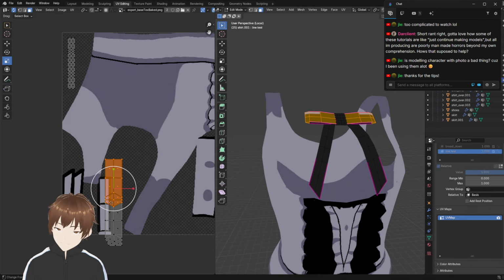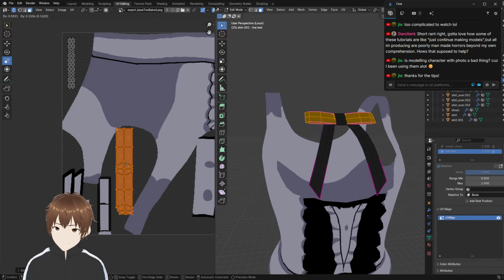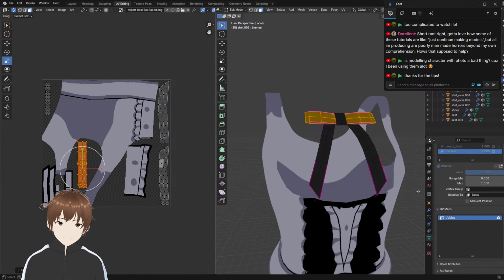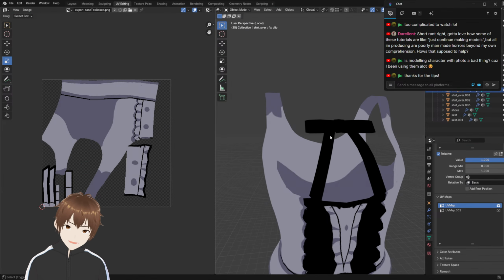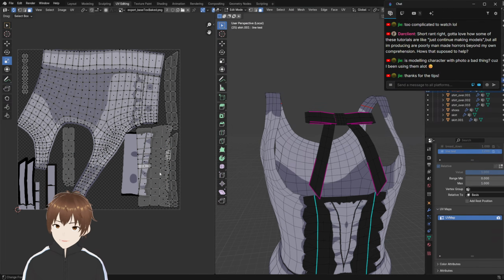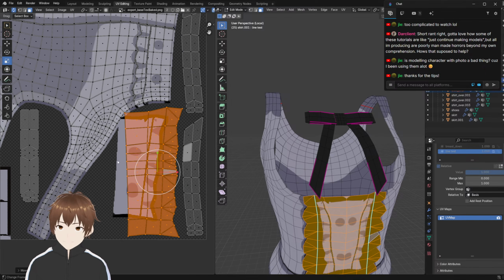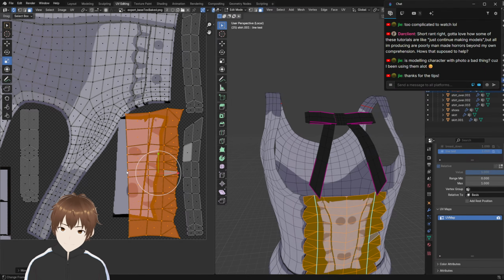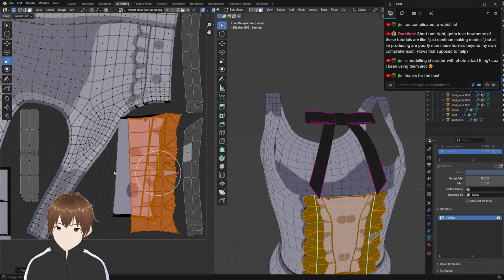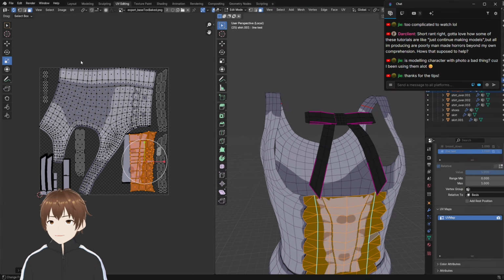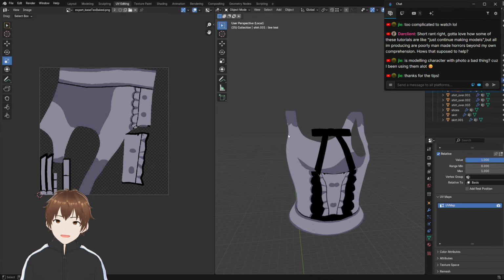Move this up here. I think I'm just gonna decrease it a bit. Move that there. Okay. I'm actually not sure. Does this overlap with the UVs? It does. Damn. Damn, damn, damn. Scale it down a bit. Hopefully that's fine. What we'll do now is we're going to re-export this.